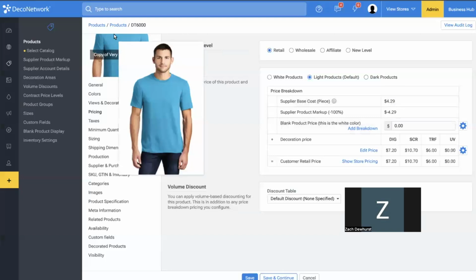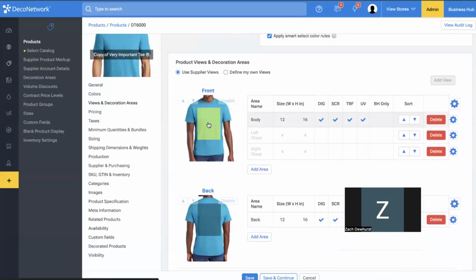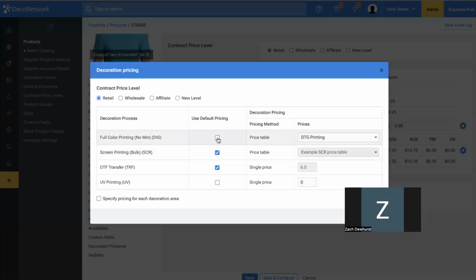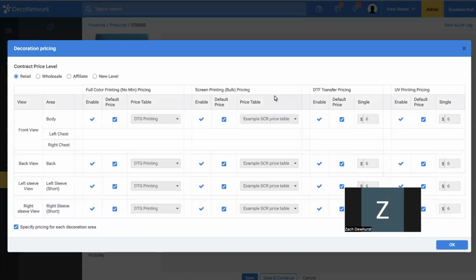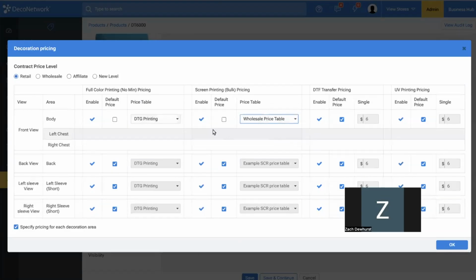If you didn't realize, this shirt, for example, has front, back, left, right sleeve, all those, right? Well, technically, I could use a different price table for each area. So I could charge a different price to print on the left sleeve for screen printing for a certain price level. So really, behind the scenes, one product could have practically unlimited tables assigned to different areas and processes. Kind of crazy.